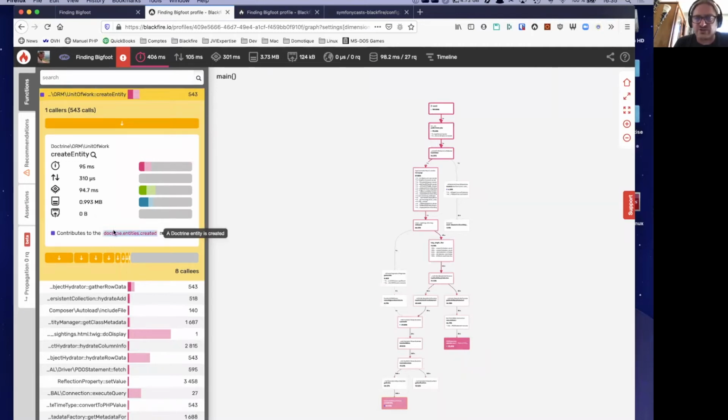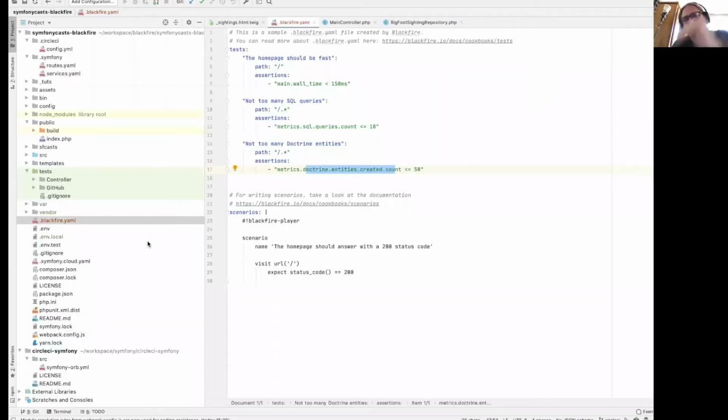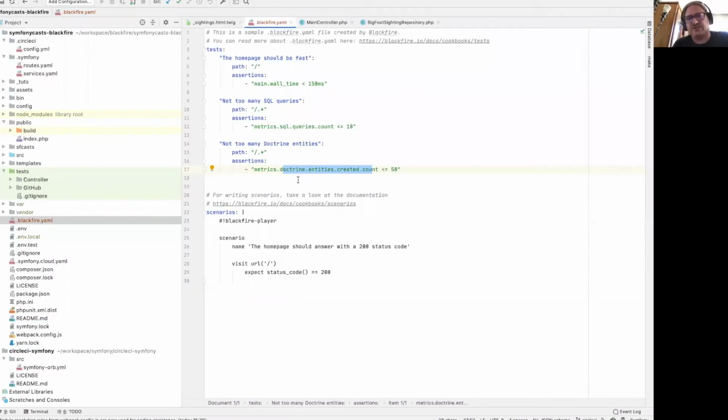So thanks to this, I'm able to get the metric and set a test for it. 500 is way too much, but we of course need at least a few. So we're setting a limit to 50, which is a bit too much as well, but let's be tolerant on this.